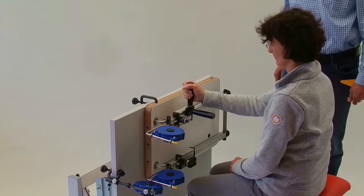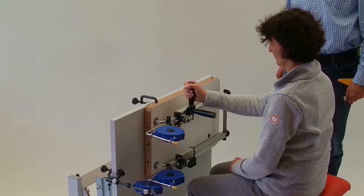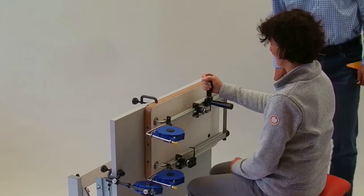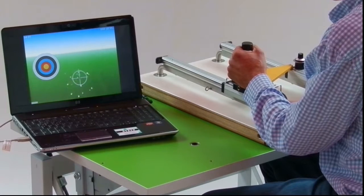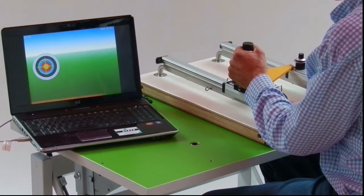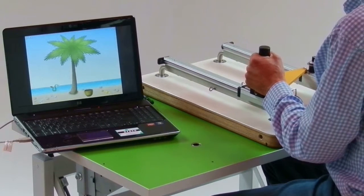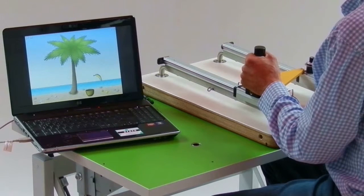The board version is designed in such a way that it can be ideally fixed onto a tabletop with a depth of 60 centimeters using two table clips. Apart from that, the applications are identical to the Arm Trainer Multi in the table version.